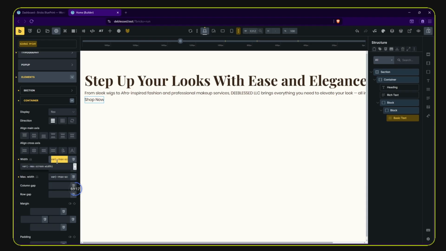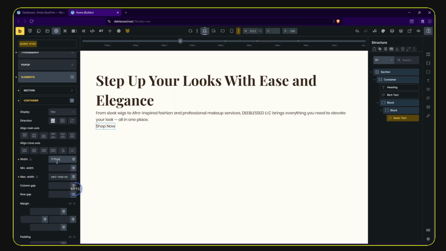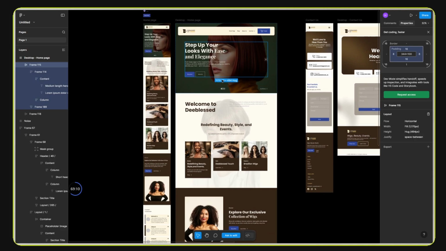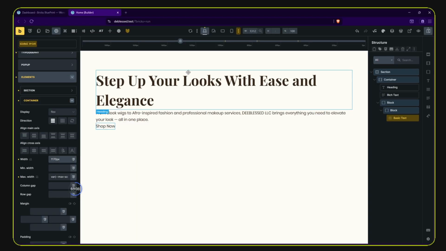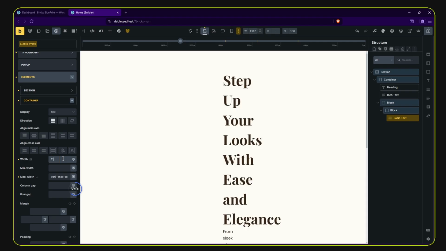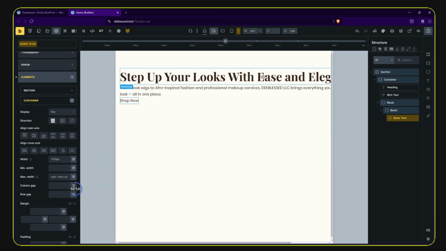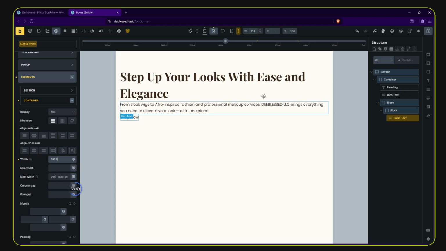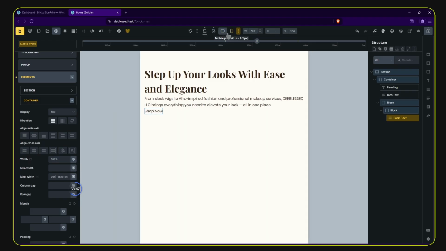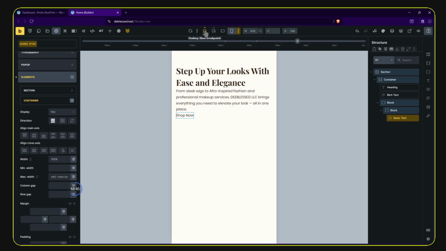And here we'll say 1170. So it takes 1170 as it is here. Or we could change this to rem, 1170px. At this point, we'll just say 100%, and to take 100% of the width going down.